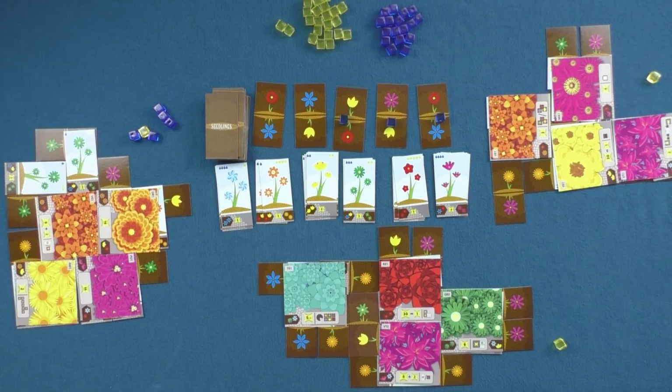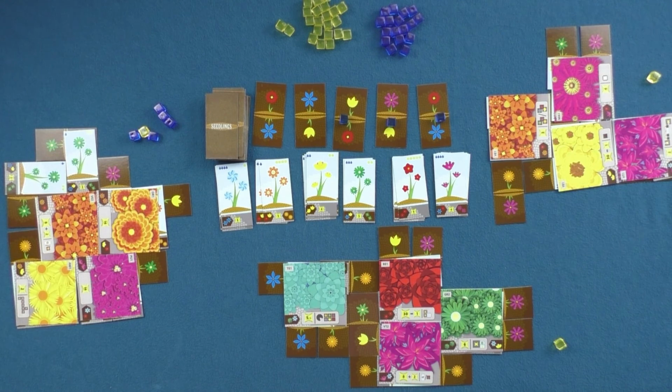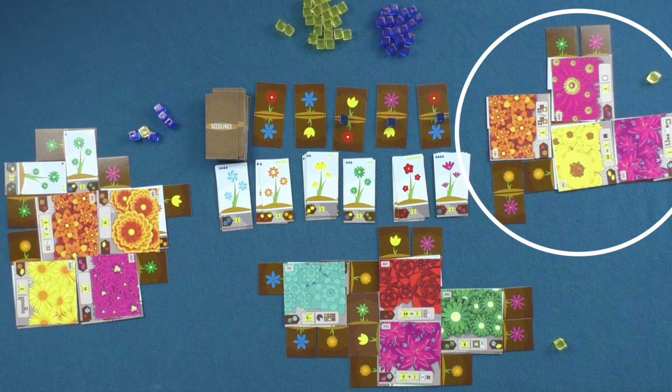In the case of a tie, whichever player has the fewest flower tiles in hand is the winner. If still tied, the player with the fewest plant tiles showing in their tableau is the winner. And if still tied, the player with the fewest seedlings showing is the winner.